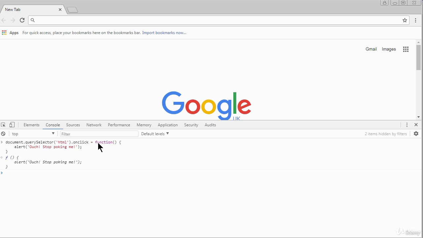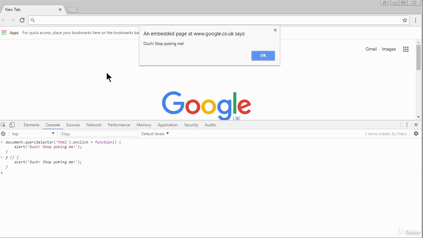If you notice, I've declared a function, but I didn't give the function a name. That is referred to as anonymous. So I've assigned that to a nameless function, which contains the code we want the click event to run. So this is the code I want the click event to run.